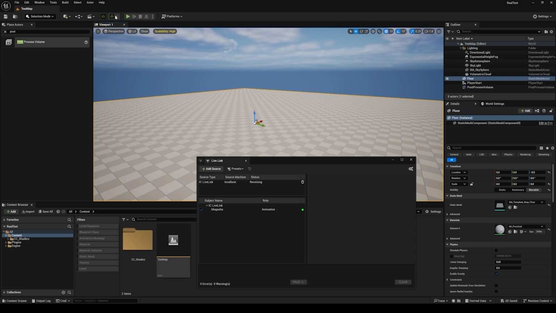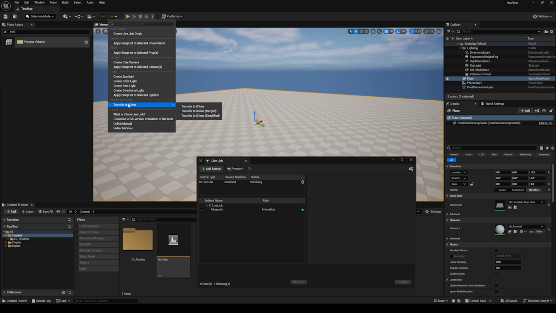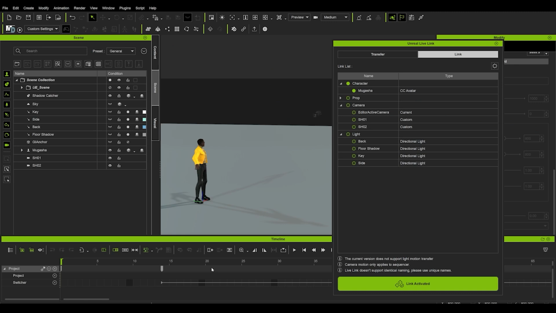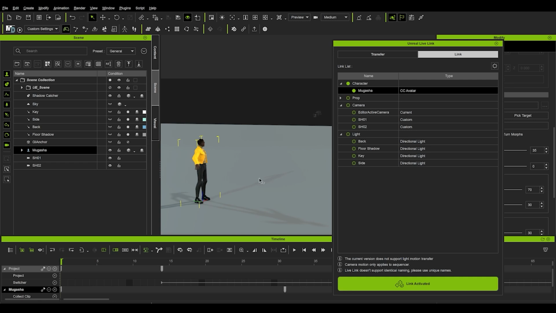Go to this Execute IC Live Link Action icon that we added to Unreal earlier through the Auto Setup plugin. It's right of the Execute CC Setup Action icon we used earlier. Click on it and scroll down to the Transfer to iClone section and click Transfer to iClone. The assets you had selected will quickly transfer to the scene in iClone. This can be super important because sometimes an environment can be enormous and the characters may not be standing anywhere near the 0 coordinates of the map for the shot to work.